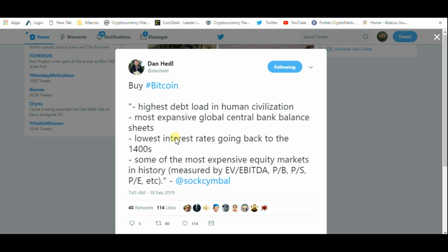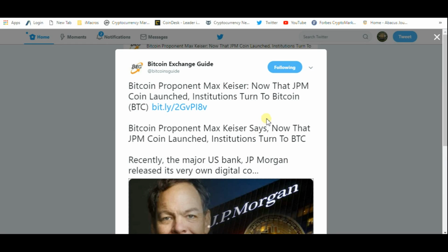But anyway, this was an interesting point that he's making. Buy Bitcoin, and then he goes through all those points. And when I read something like that to you, just interchange XRP, because even though they call Bitcoin a store of value, XRP, there's a lot of differences, but you can send your store of value that's in XRP in 3 to 4 seconds, whereas that Bitcoin might take you 15 minutes to an hour. That's just one tiny little point.